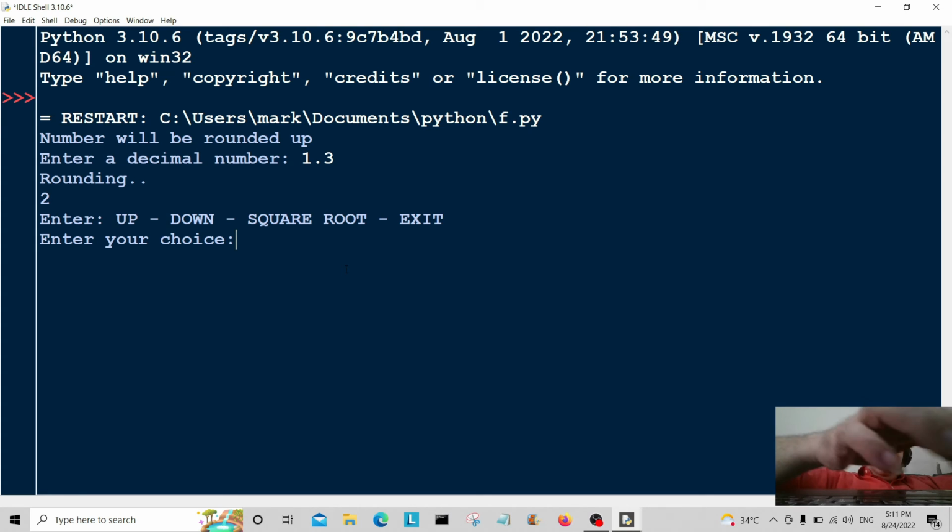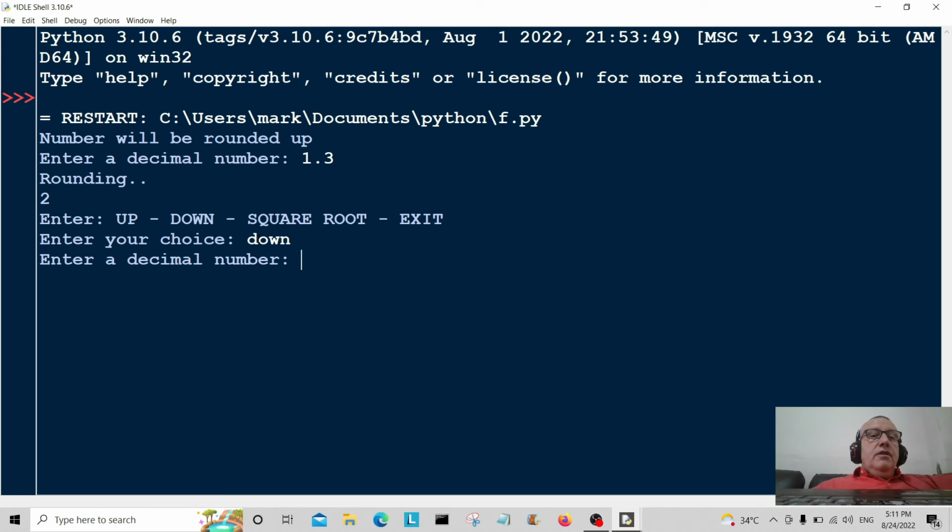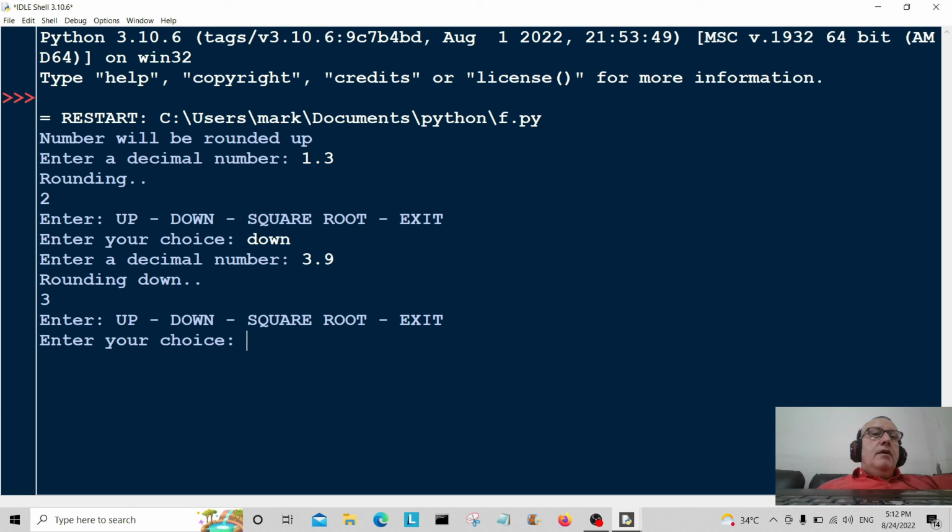So let's hit down. Okay. Enter a decimal number. Let's have a look. 3.9. Rounding down. Yep, it's rounded 3.9 here down to 3. That's correct.